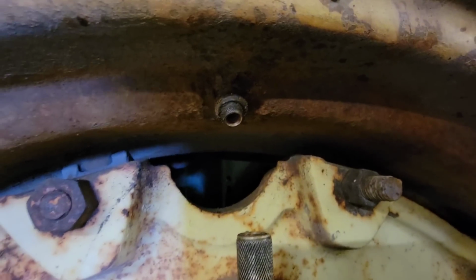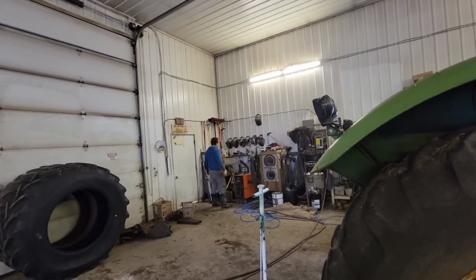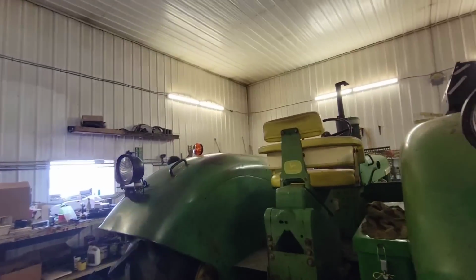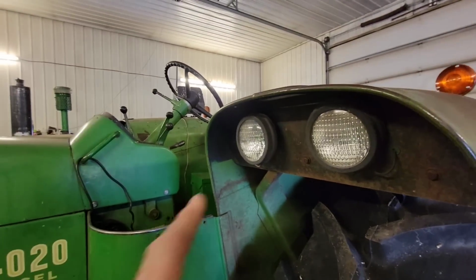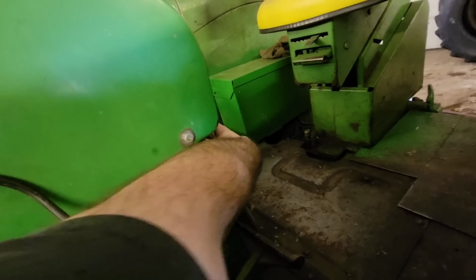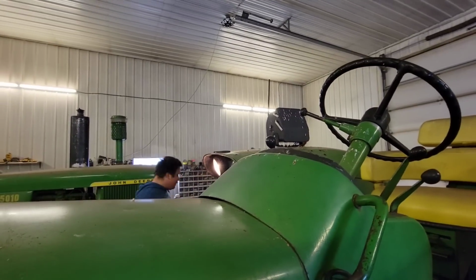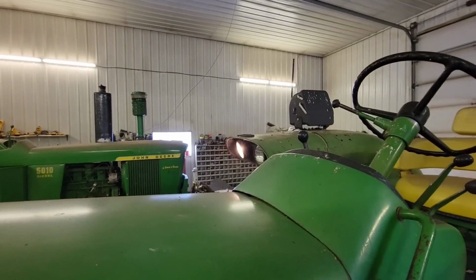Our new entertainment now is the valve stem that broke off inside of there. It's gonna make things kind of fun for his fluid gun, I think. Right? Yeah, fun! Anyway, I just got the new flashy light put on there. Isn't that nice? Now, a couple lights up here that are burnt. One inside, one on this side, and the outside one over there, or maybe the other way around. Now I got none on this side, apparently. Whoops. Well, we'll figure that out here in a moment. Anyways, that's what I'm going to work on now.